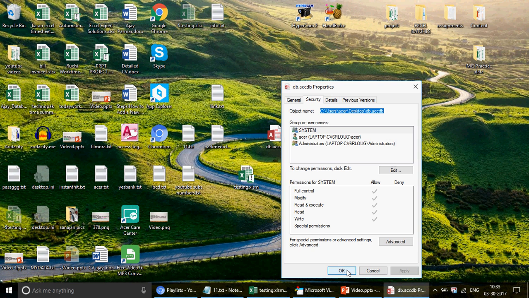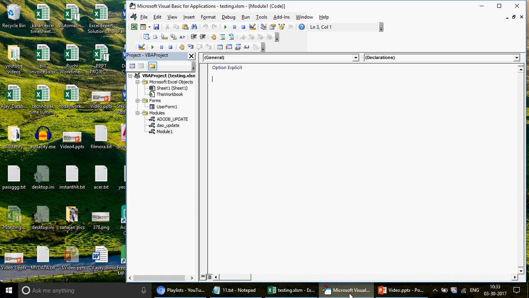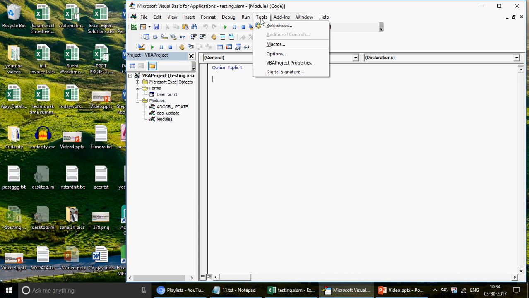Let me copy this. I'll tell you what exactly we're going to do now, because a couple of things you should know very well. Because this is Excel VBA, and you're going to connect it with an external application, an external database, which is Access. Your VBA should know which object you're going to deal with, and to do that you will have to own a library which is called the database object library.